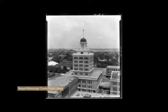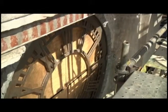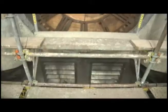There's been just a handful of people over the decades that have been up and been face-to-face with Hortense, gone up to the mansard coppered roof or been able to rest their hand on the columns that border the clock face. We're really using the best materials, the best skilled labor, so that this is able to represent the city of Tampa for another 100 years.